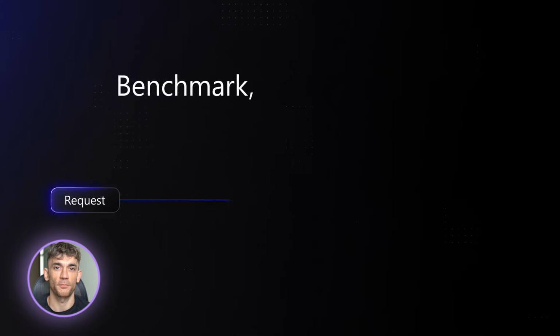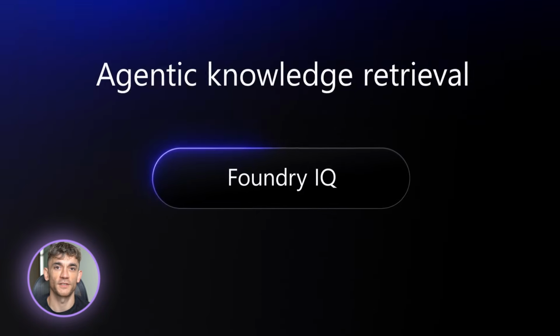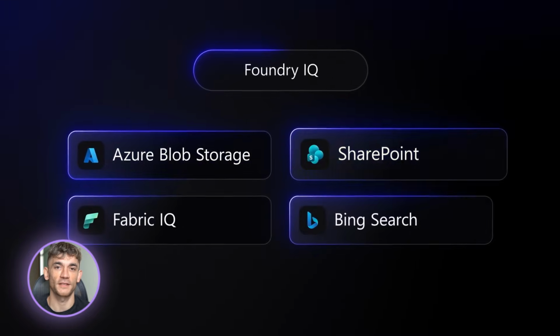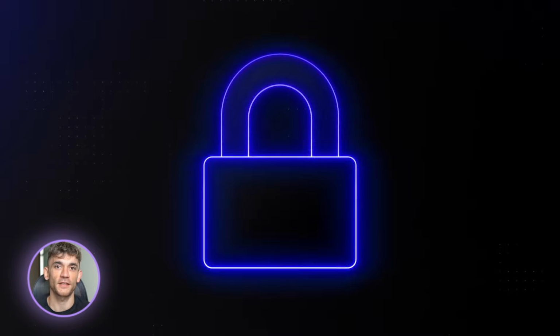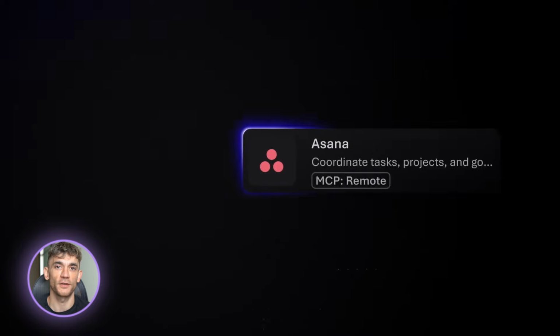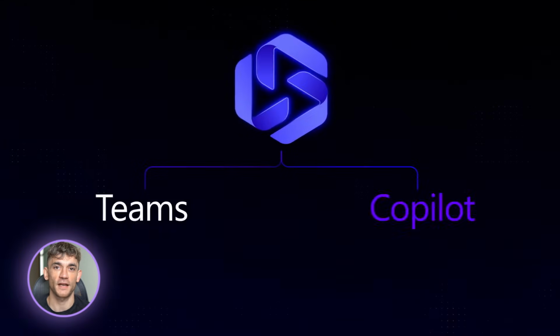Now, before I show you how to build these, let me explain what Azure AI Foundry actually is, because most people think this is just another Copilot thing. It's not. Copilot is for clicking buttons and basic tasks. Azure AI Foundry is for building real agents that can access your data, use tools, and make decisions. Think of it like this. Copilot is a calculator. Azure AI Foundry is a full accounting department that knows your books inside and out.